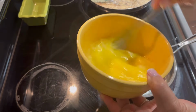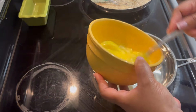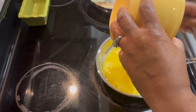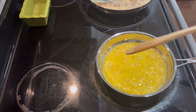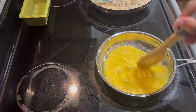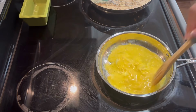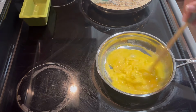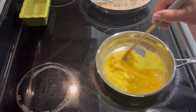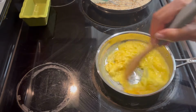You can put salt and pepper and all that on there if you want. It's totally up to you. The skillet is hot, so I'm just gonna turn it off. Just scrambling up these eggs. Very quickly, soft scrambling these eggs. It won't take long at all, and this will round out our big country breakfast.